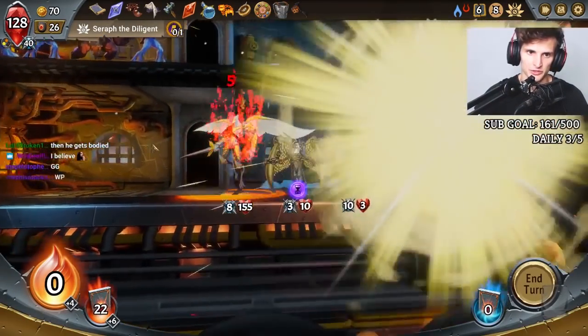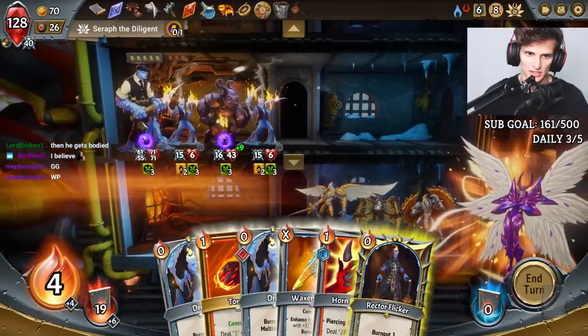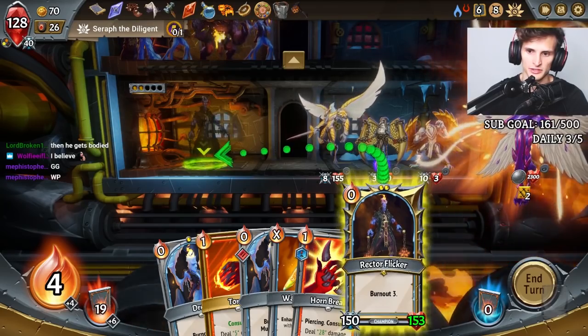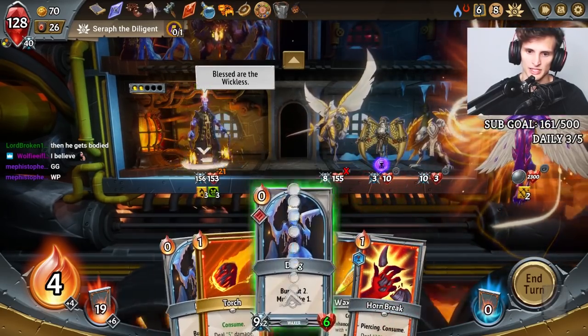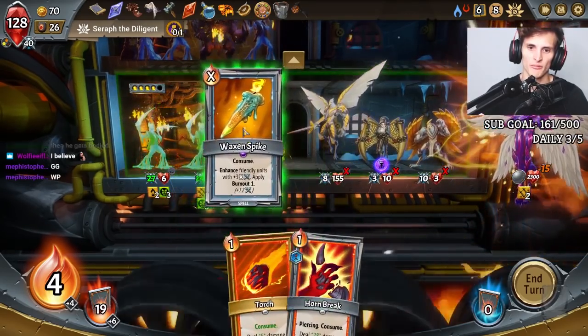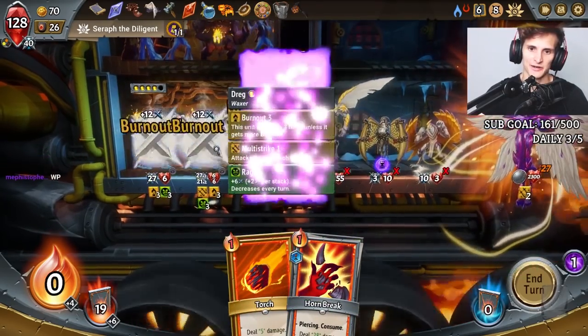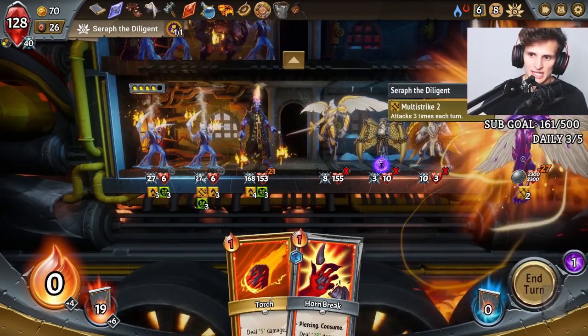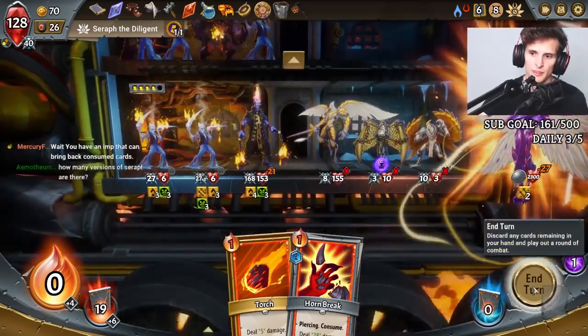Did I get my thug on the first turn? Let me see. My thug got summoned. Beautiful. Alright, play Rector Flicker. Play some of these dredges. Play more dredges, and give them all burnout and damage. It's exactly what I want to see. Get them nice and healthy. I also do some damage to the boss right now.